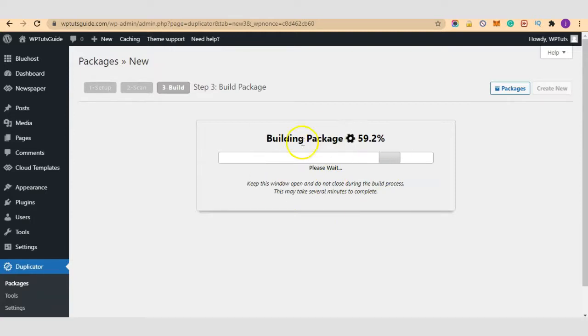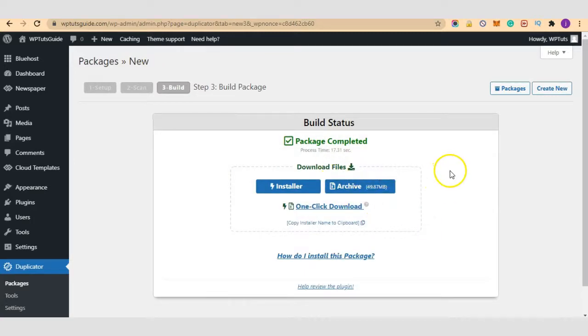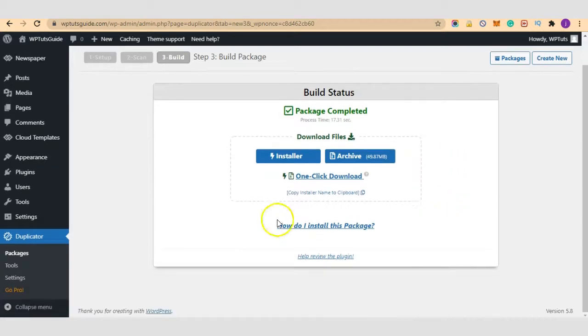And once we finish the first part, we'll go to the second part and learn how we can migrate to a new server, to a new domain. Like I said, these are the two things we need. So I'll just use the one-click installer to download the whole package.